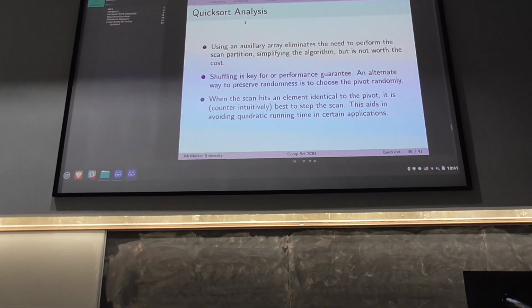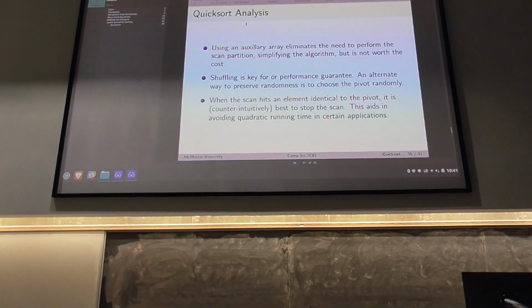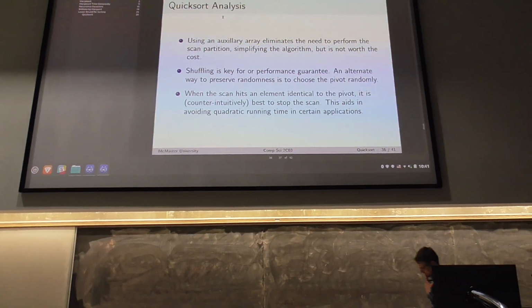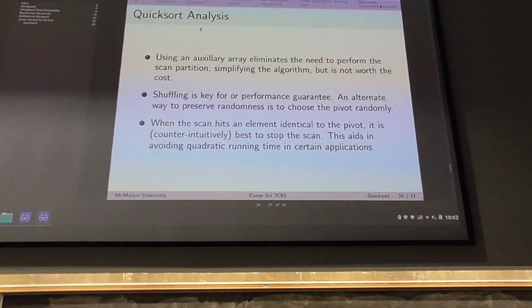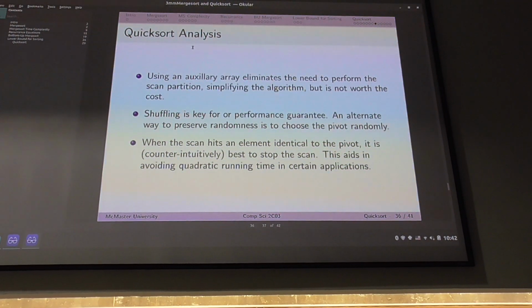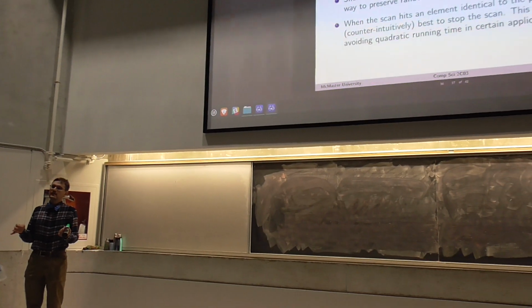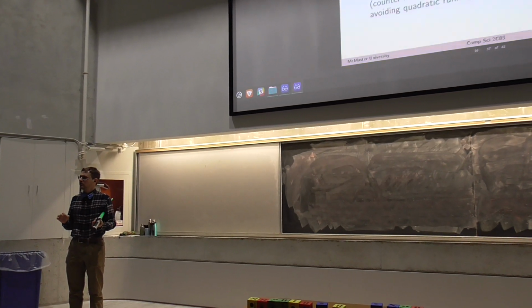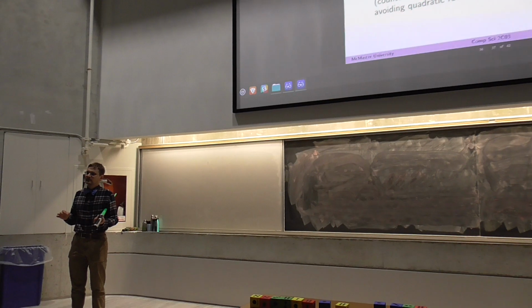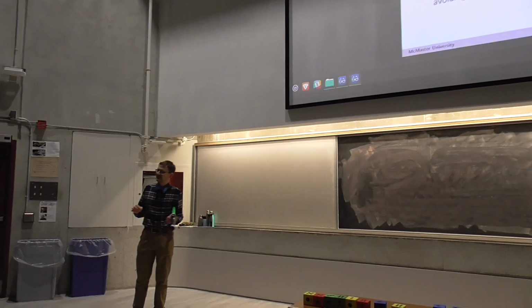Shuffling is key for the performance guarantee. So basically, although quicksort performs very well on average, its worst case runtime is actually no better than selection sort, which is kind of funny, right?